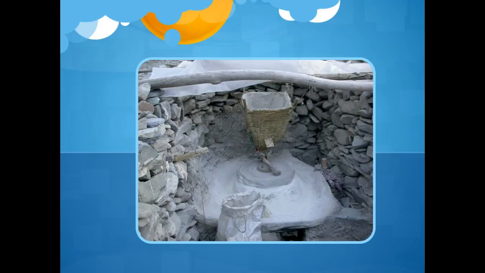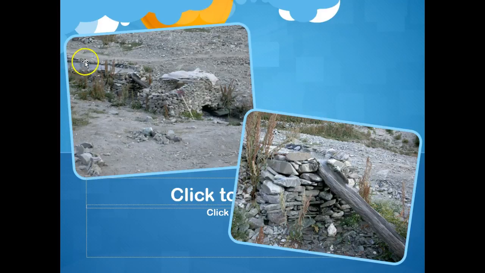This is a picture of a barley mill that I saw when I was in the Himalayan mountains. And what's happening here is that water is running down through the mill. So this area in here is the mill. The stream is coming here and it's rushing down this piece of wood. And so they've actually taken use of the potential energy of the water to convert into kinetic energy. So the water has kinetic energy to convert into kinetic energy in the mill. And I'll show you the mill in a moment.